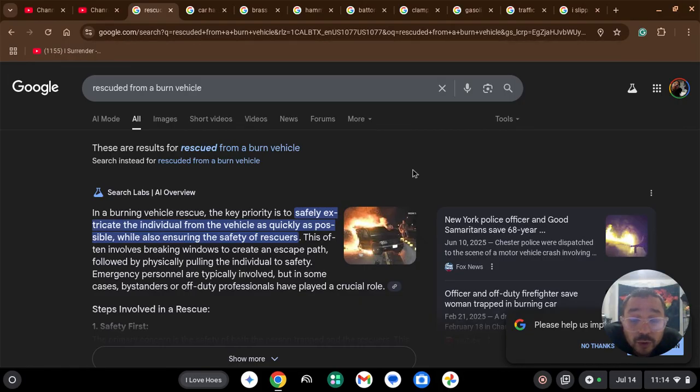So if other people are around and they're trying to help, and they don't have anything to break the glass themselves, and they're just standing around waiting for the rescue teams to arrive, every single second counts and matters. So these people will be able to run to their vehicle, remove the handle from their vehicle just to break the glass, and potentially save a life. So yeah, I just wanted to share this video, to drop this video, however you people want to call it.